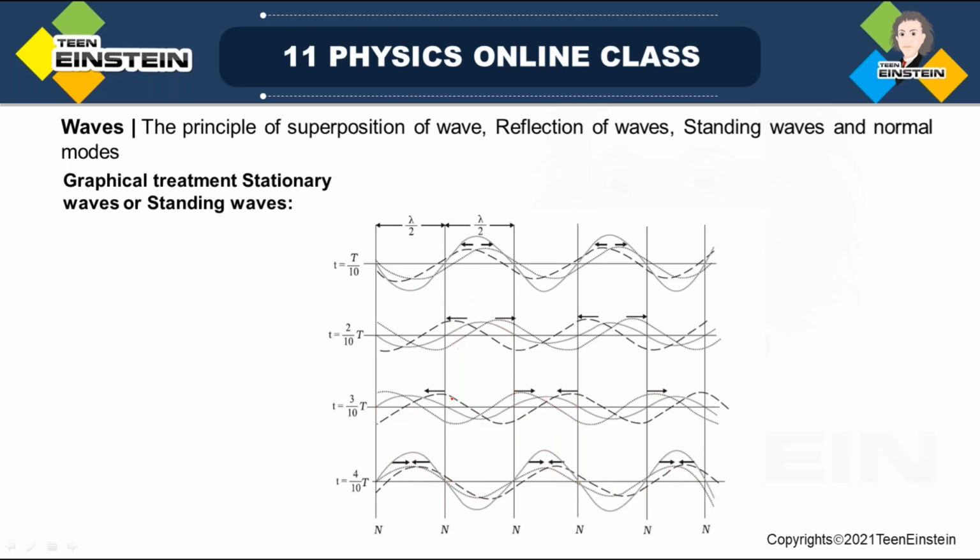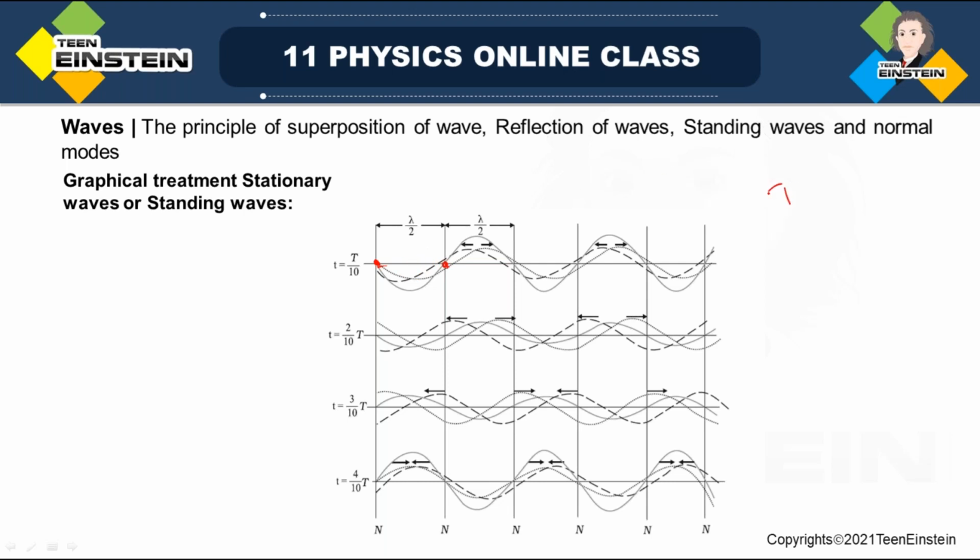And you can see here, or from here itself you can see this is a complete wave. This is a complete wave. So this is half of the wave. So this is the total wavelength. If the wavelength is lambda, then this is half of the wavelength. This length is half, and again this length is also half of the wavelength. So that's why lambda by 2, lambda by 2. You can see that the distance between two nodes is lambda by 2. They are separated by lambda by 2.